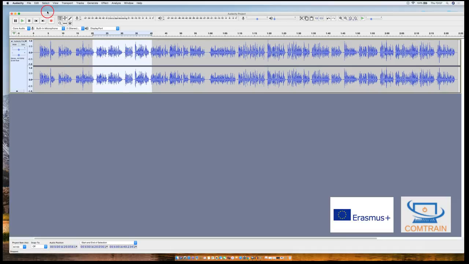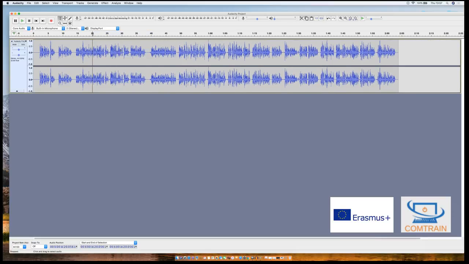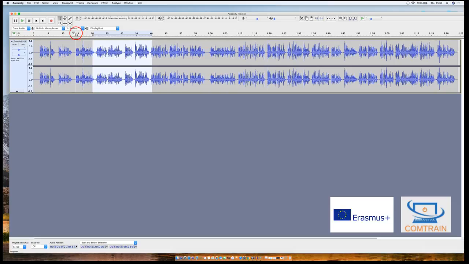In the Edit menu, you'll find a sub-menu called Remove Audio in which you can cut or delete, or further down in the Edit menu you have Copy and Paste options, which can be used for duplicating a piece of audio. Another quick way of deleting highlighted pieces of your audio track is to press Delete or Backspace on your computer keyboard. Remember, like most audio-visual software, there is an undo option in the Edit menu if you delete something by mistake and want to get it back.